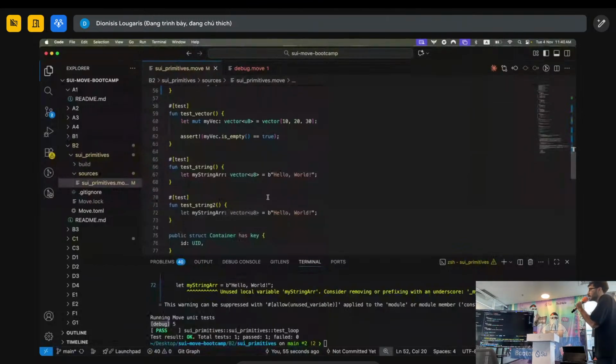Line 58 to line 63. Basically, the test vector. Of course, we will be adding on top of this. We will be making it a bit fuller. But from what exists right now, what do you think this means? Yeah, go ahead. Do you have a mic?